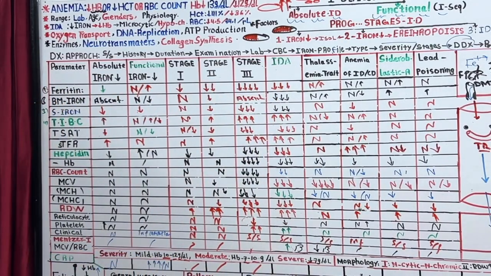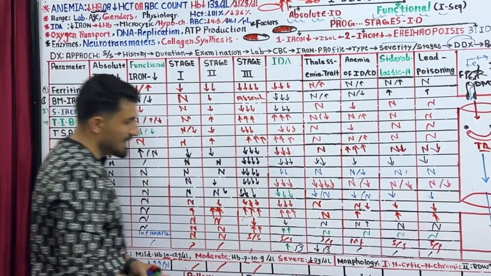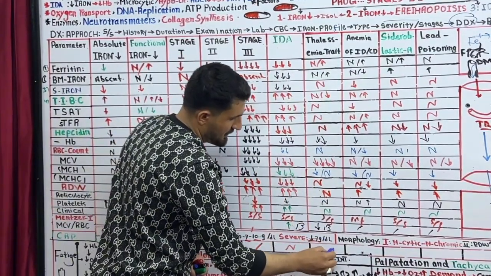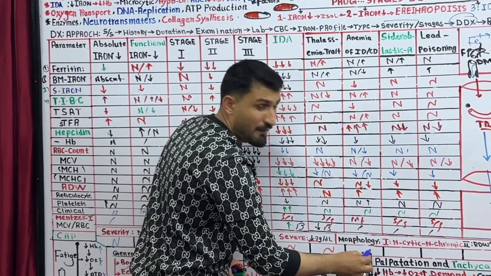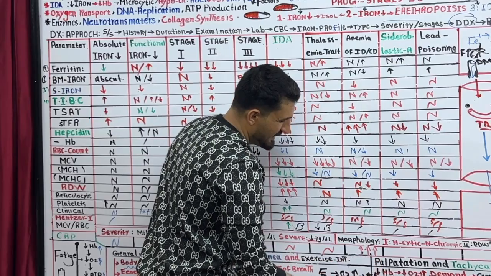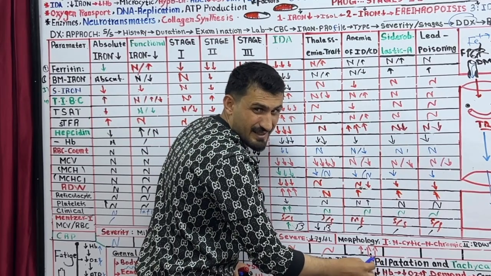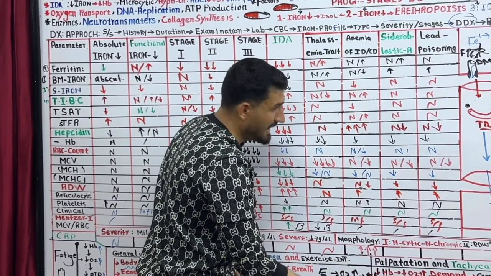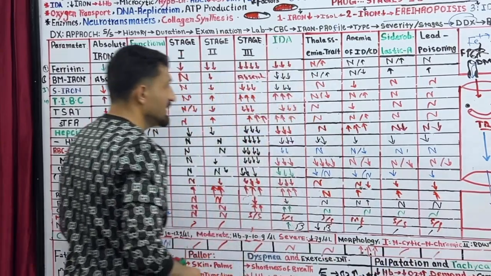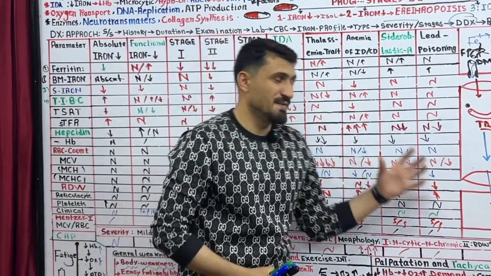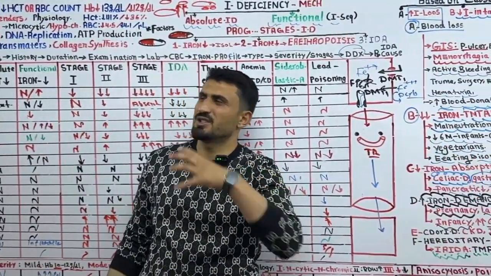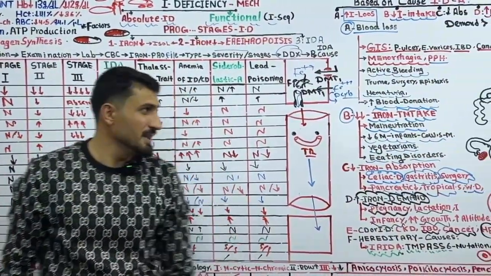Okay. About the CRP, in iron deficiency anemia it is normal because there is no inflammation. In thalassemia, it's normal, we don't use it. In anemia of inflammation, it's thought to be increased. And in sideroblastic anemia we don't use it. So these were the differential diagnosis between these types. When we study each of them one by one, you will learn them step by step.